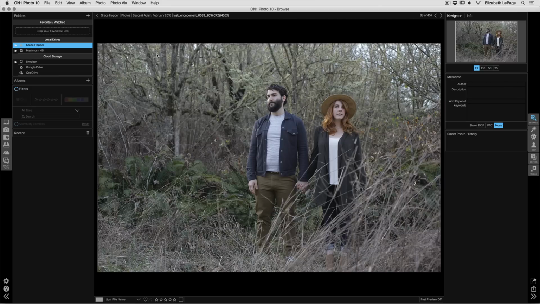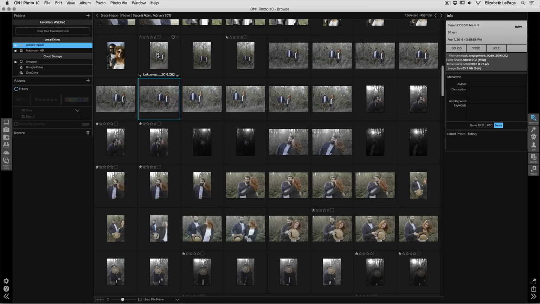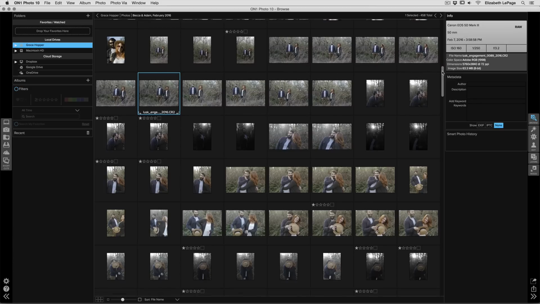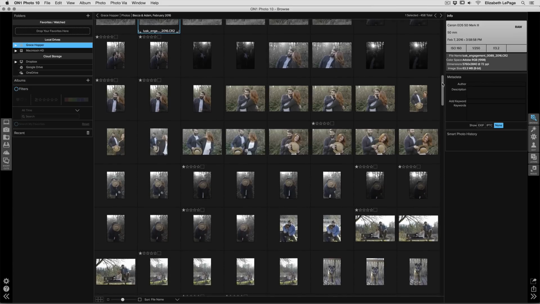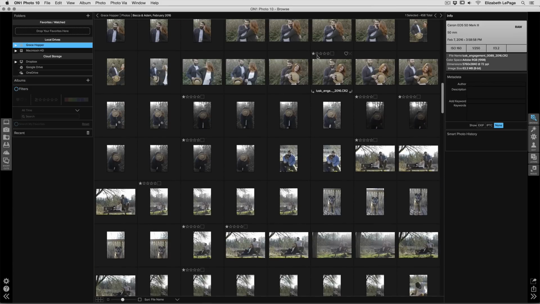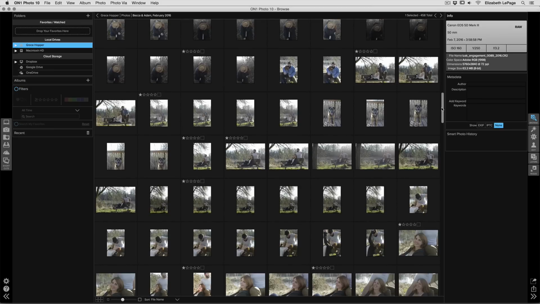So as I go through, I've chosen a whole bunch of images from different areas that we shot that I really liked. And it's usually 1 or 2 in a little section, and those are the ones that I want to edit. As I scroll through this folder of images, you'll see that every couple of photos, there's an image that has a 1-star rating. And this is a photo that I ended up liking that I want to maybe edit.